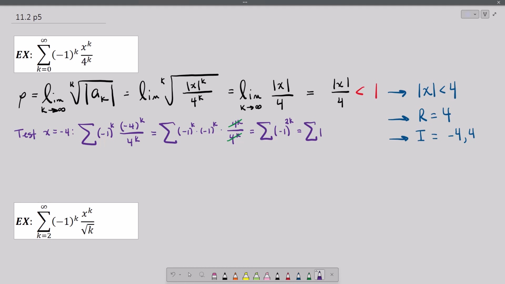Remember, 2k is the power, so you can do the 2 first. That 2 squares the -1, giving a 1 to the k, but 1 to the k is just 1. Do we not have to worry about it being like 1 to the infinity? No, because these k's are one at a time. The limit we might have to worry about. If we were taking a limit of 1 to the infinity, then it would be indeterminate. But in that series, no term is going to have an infinite power. The powers are getting bigger and bigger, but it's not like we have a limit of something of the form 1 to the infinity. If we were taking a limit, then we'd have to worry about the indeterminate form.